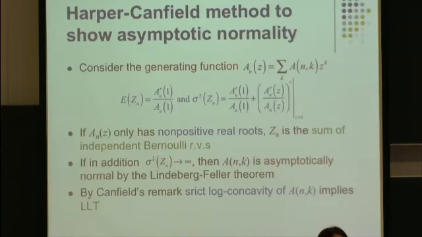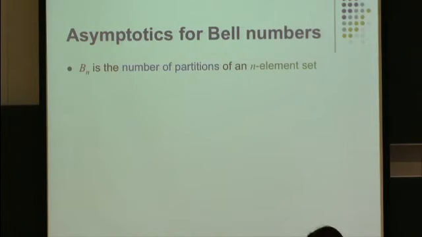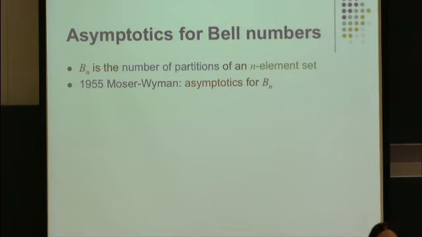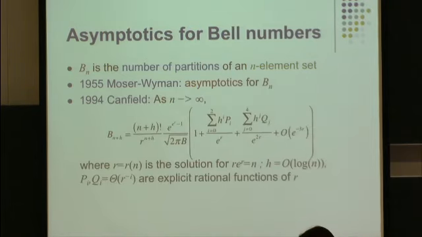In order to do this, we have to know what the Stirling numbers sum up to, and they sum up to the Bell numbers, which is the number of partitions of an n-element set. And in 1955, Moser and Wyman provided asymptotics for B sub n. I should say that they were, to my knowledge, the first ones who provided it correctly. A couple of other people have published results on this previously. That's why the programming package is that important, because the computations are just forbiddingly hard.